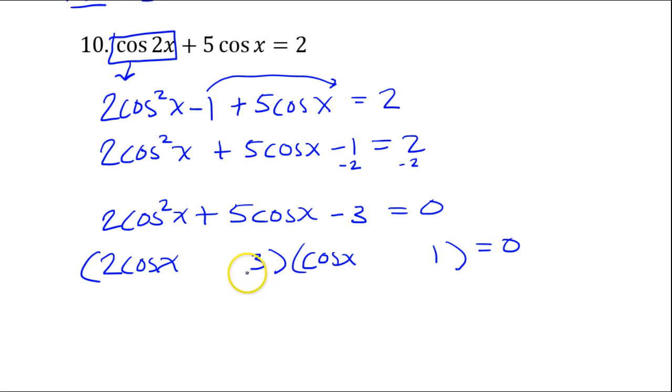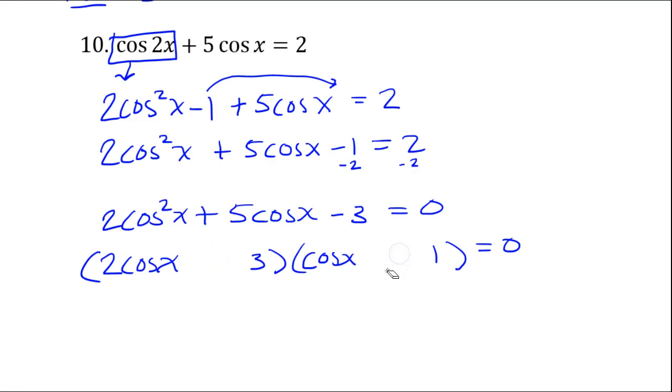Trial and error. The key is that inner plus outer must equal middle. If I do it this way, inner I have 3 cosine x. Outer I have 2 cosine x. I'm trying to get a middle of 5 cosine x. That will only happen if both of these are positive. So this is looking good so far. The only question is, will this give me negative 3? Uh-oh, people. I'm not getting negative 3. Positive 3 times positive 1 would give me positive 3. So this was so close, but yet it is completely and utterly wrong.